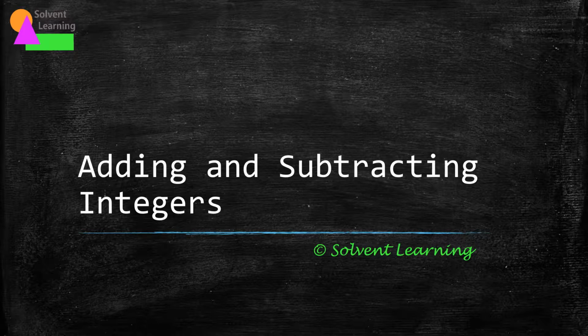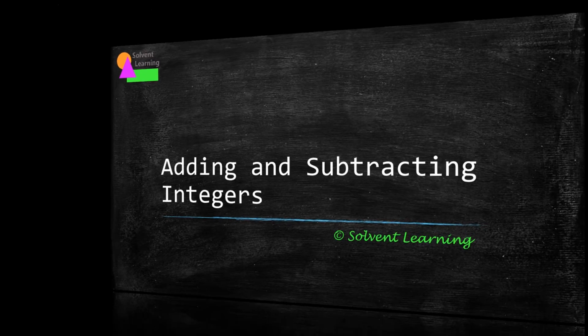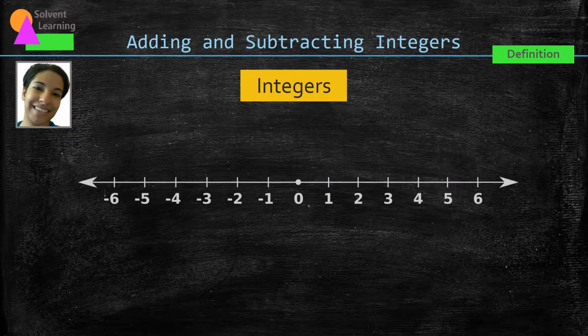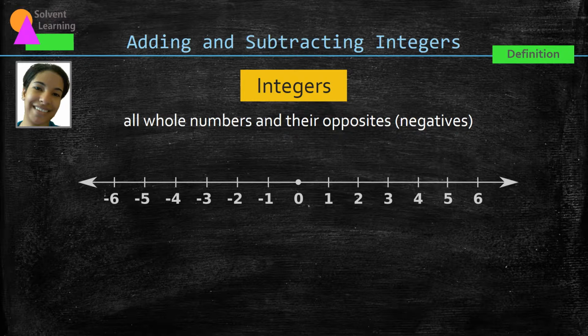Adding and subtracting integers. In this lesson, you're going to learn how to add and subtract integers, and we're going to use a number line to help us solve these problems. Okay, first let's make sure we understand what an integer is. Integers include all whole numbers and their opposites, meaning their negatives.